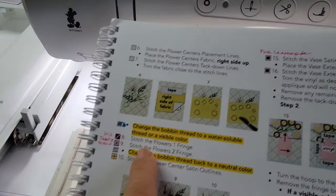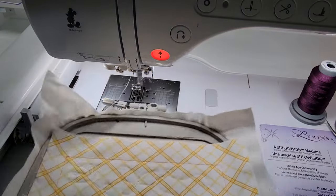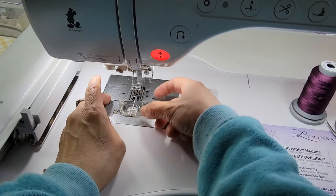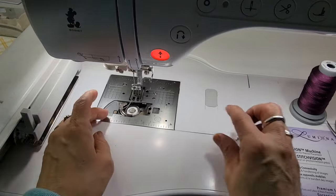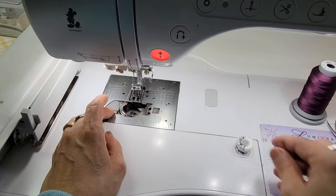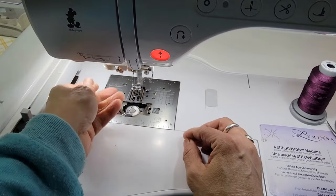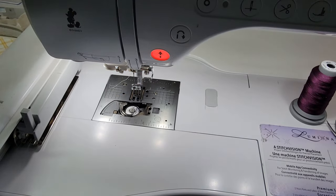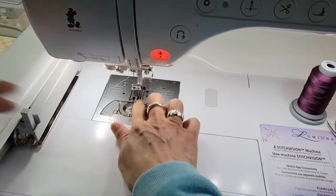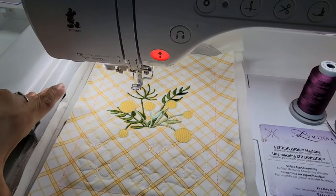Trim the fabric close to the stitch line. Change the bobbin thread to a water-soluble thread or visible color. I would stick to a water-soluble thread. I find that doing it with a visible color is hard because it's hard to clip those stitches away. So using water-soluble is just so much easier. You can just wet it and then pull those stitches out. In the beginning, I used to try and do like a red thread or something like that. Just go water-soluble. Water-soluble thread. Okay.